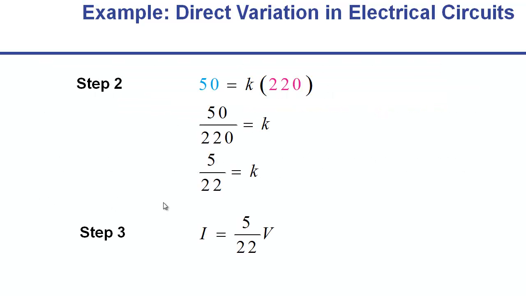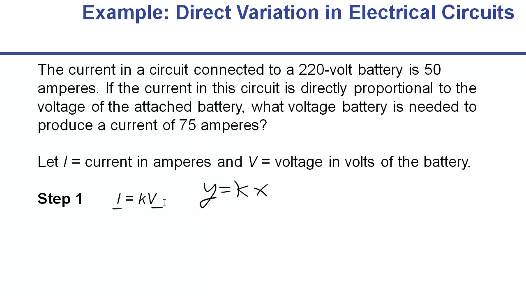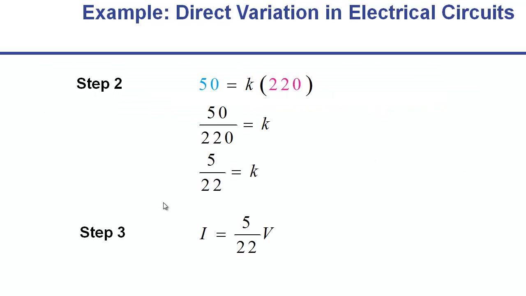We plug in what we know. They told us, if you don't remember, that when you connect a 220 volt battery, you get 50 amps. 220 volts, right, 50 amps. This is I equals k times V. We want to solve for k. Can you see the first step is always to solve for k? Some simple math gives us 5/22, and you want to leave k as a fraction. Don't ever write this as a decimal because then you'll have to round, and you don't want to round. You want to leave it precise. So leave it as a fraction. This is now your equation.